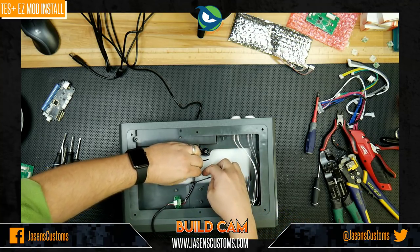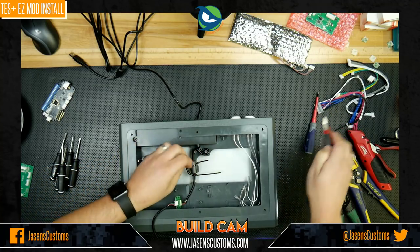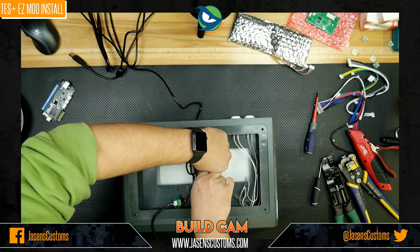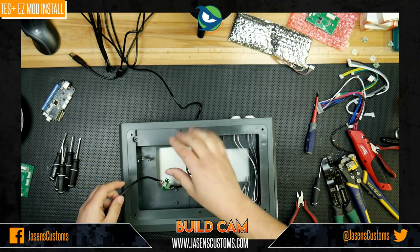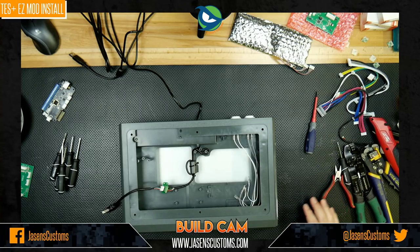Hold this all into place, like that. All right, and we'll clip off the tails with the dykes, like that, voila. That's done. Now, you might be like, oh, what are we going to do with that? We don't want to just leave it hanging. I agree. Yes. We are not going to do that.